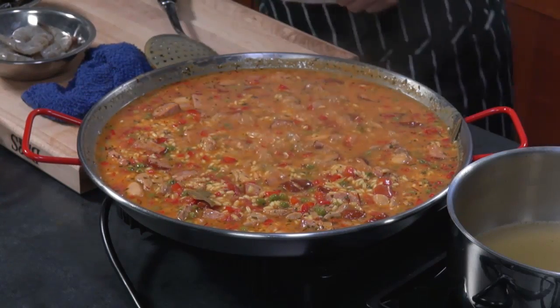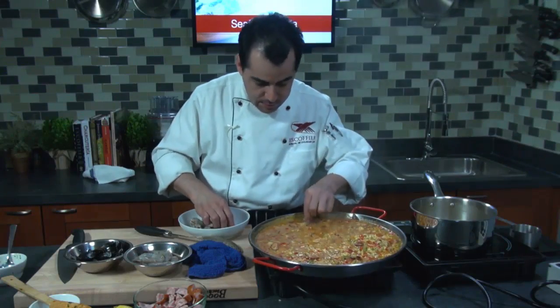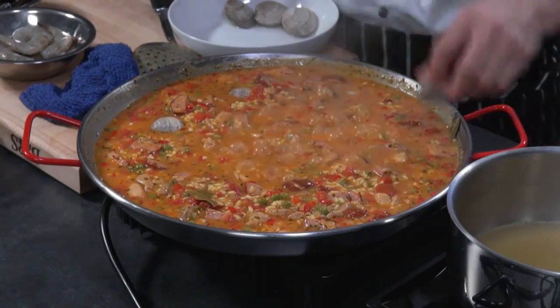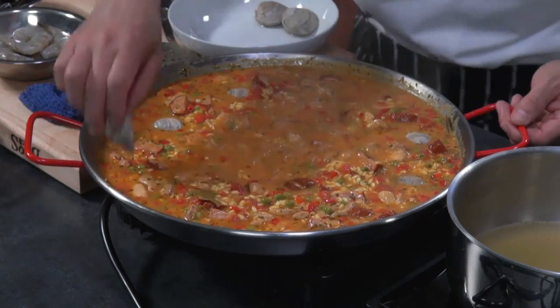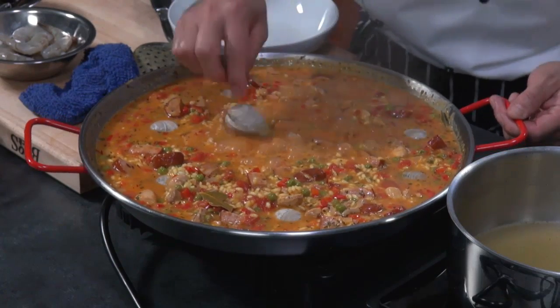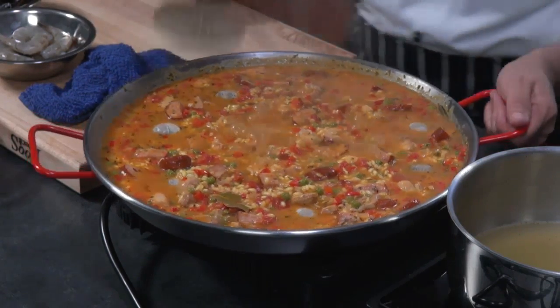Okay. Put my clams in here. I'm just gonna shove them in there. Kind of bury them in there, right? In the liquid. Clams in there right now.